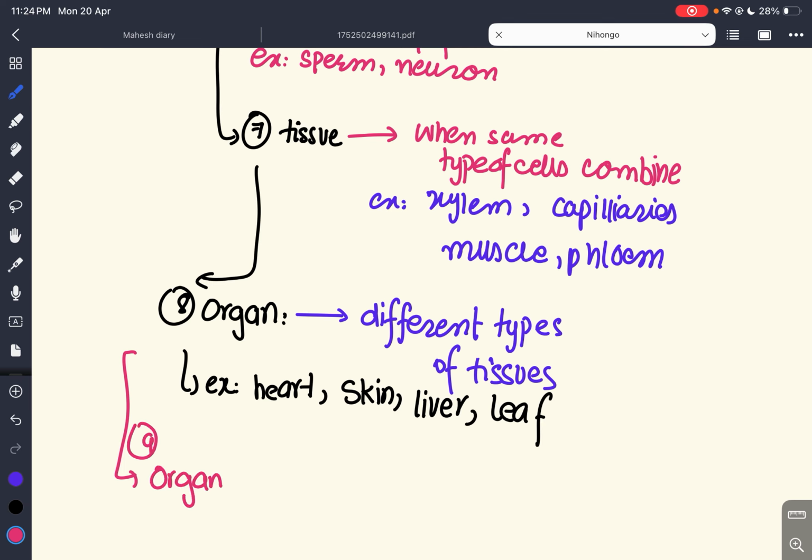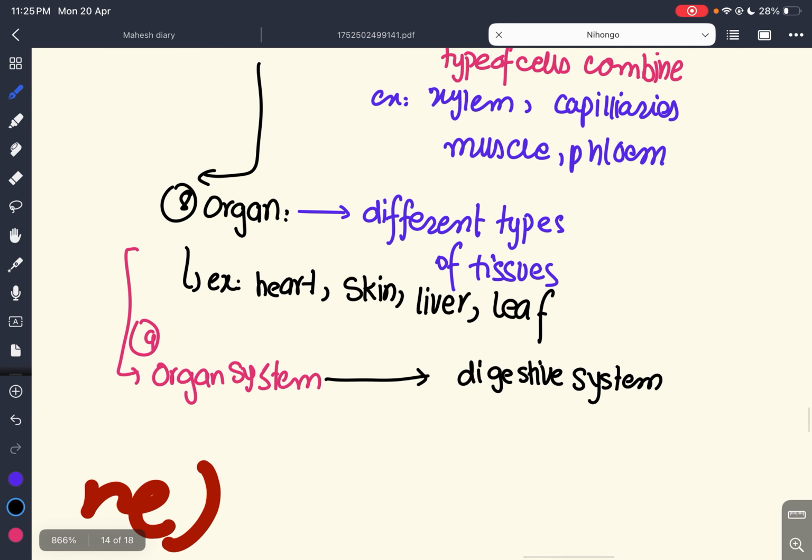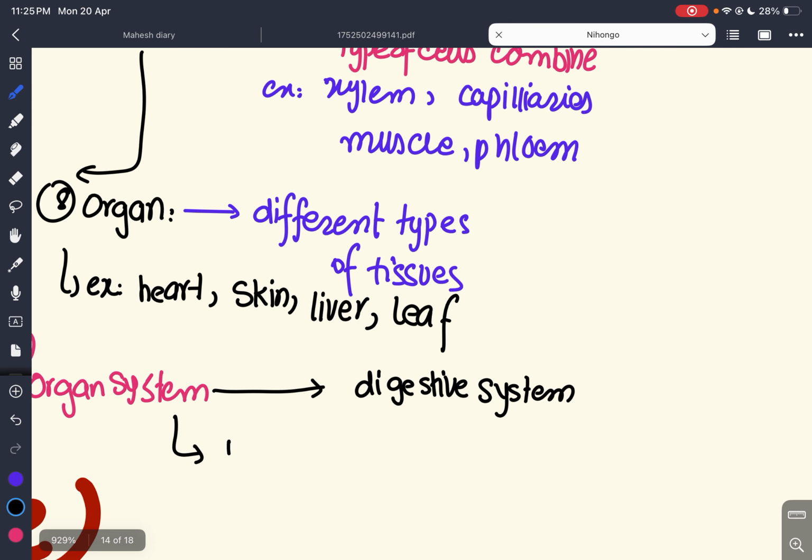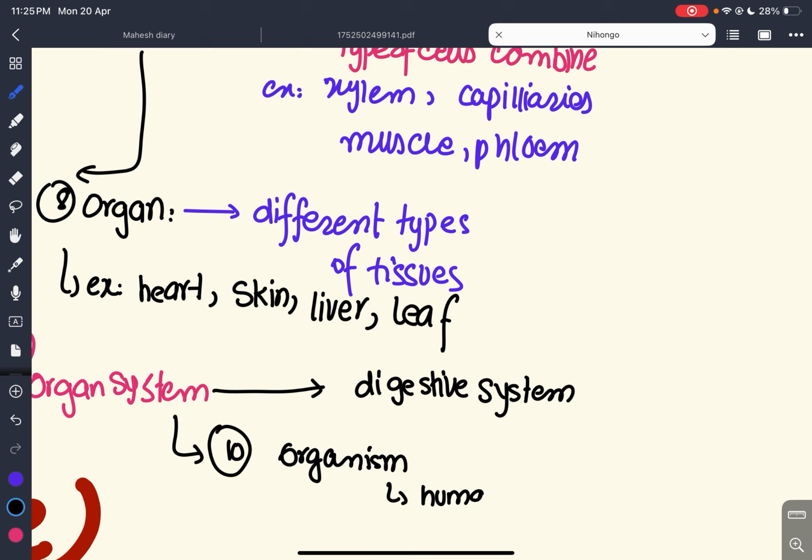And once an organ is formed, we see that there is an organ system. Okay? Which is ninth. Organ system is formed. What do you mean by organ system? Have you guys ever heard about the digestive system? Where a lot of organs work together and they form a system. For example, a digestive system is made of stomach, small intestine, large intestine, your esophagus, your mouth, and everything. So that's an organ system. And once an organ system is formed, you get the 10th and the last level, which is an organism. And that's what the biological formation is. And that's how a human, a plant, a mint, which is a plant, a bacteria, is formed, right?